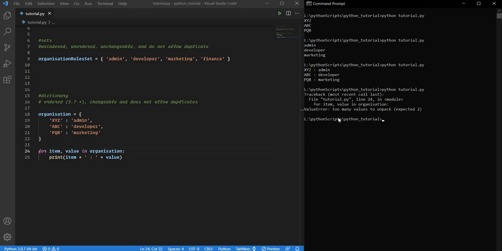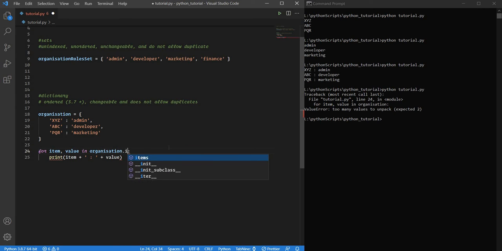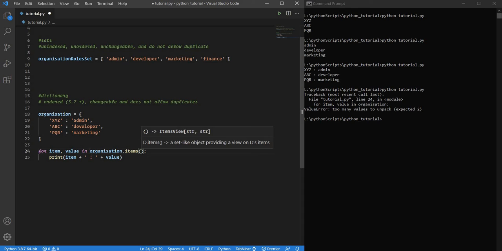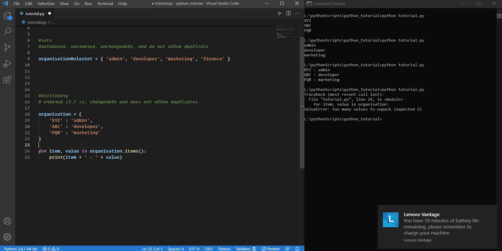I'll show you why. It says too many values to unpack. This is because for item and value in organization, there is no key value structure for each value of that. When I do organization.items, it gives me something like this.